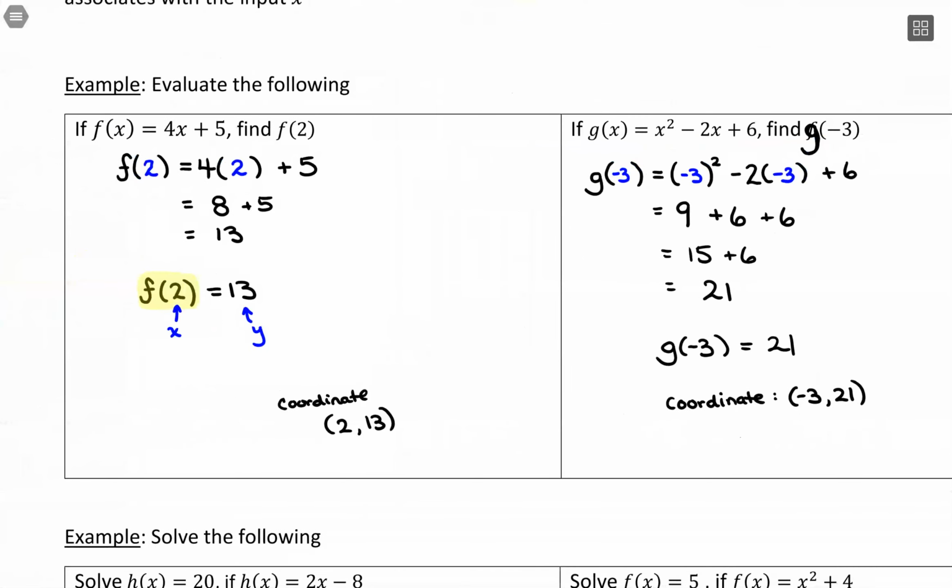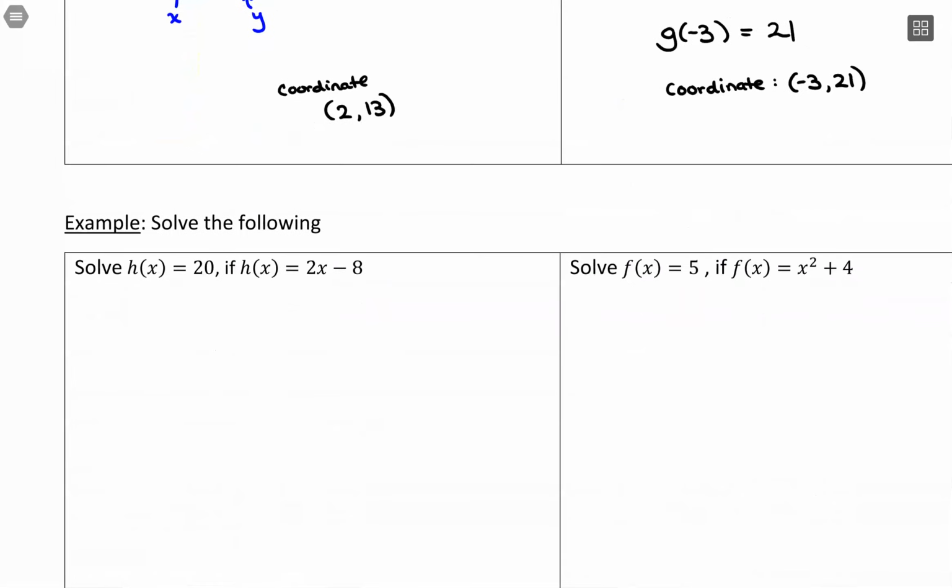So these two cases here are the idea of having our function and inputting a value into the function, and when we do that, we should only have one output. If you get to the end here, like where we ended up with 13, and somehow you ended up with 2 solutions, that can't happen here. Same thing with g of x, where we got 21. If you ended up with more than one solution, something went wrong. Because if these are using function notation, they should operate as functions, where for each input, there's just one output.